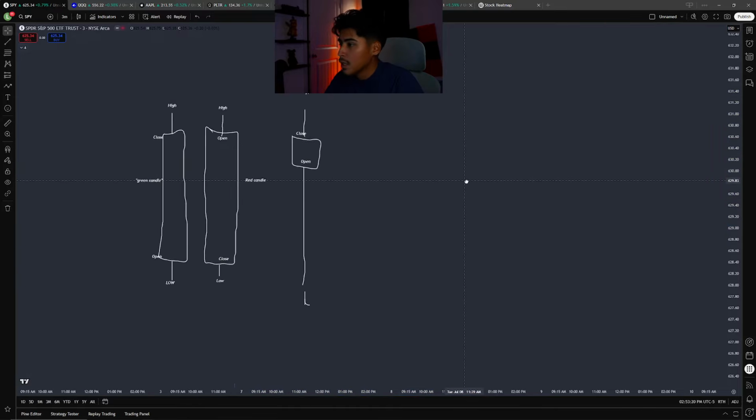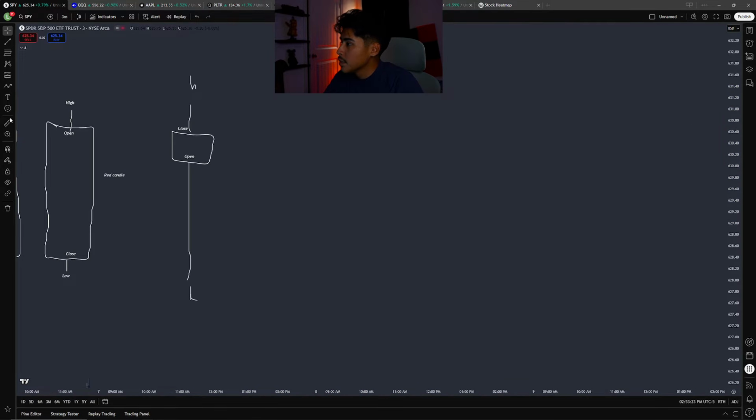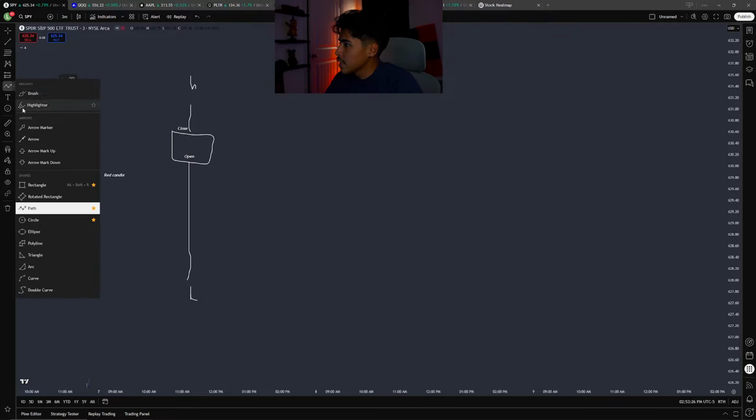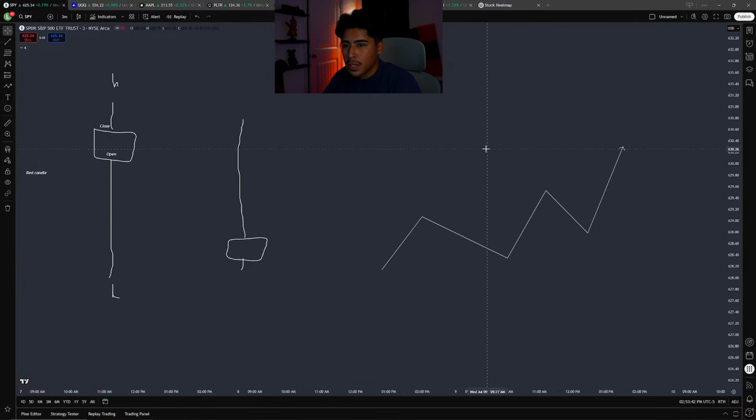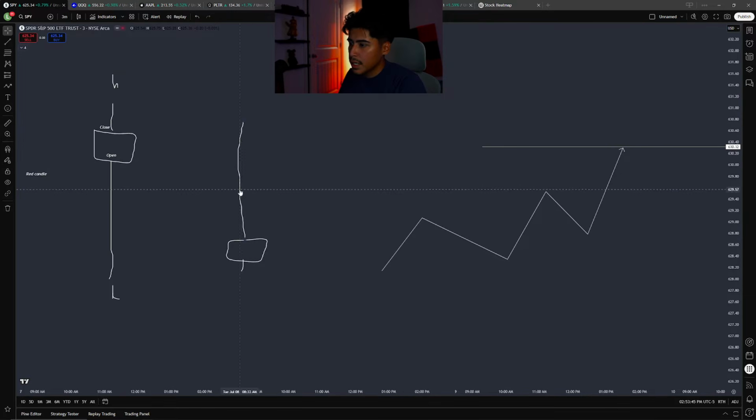And then also, another candle is going to be the opposite of this, right? So you're going to have a candle that looks like this. You have the body down here, you have the wick. So normally you're going to see this at the top of a trend. So if you're uptrending like so, and then you hit a resistance, normally you're going to see a candle like this because you're uptrending, you have a lot of buyers. You open up here, right? You're green, and then it rejects and ultimately closes red. This is a signal for a reversal as well. And it normally happens at the top of a trend, right?